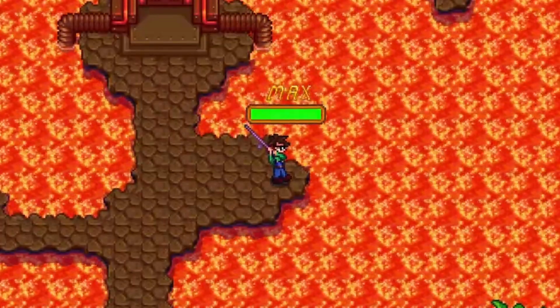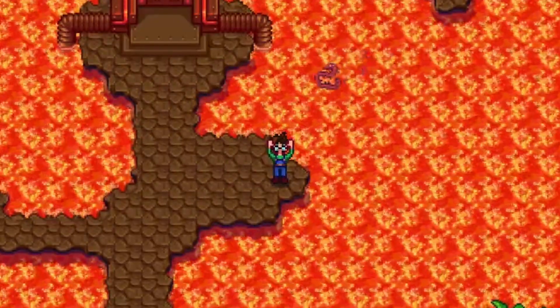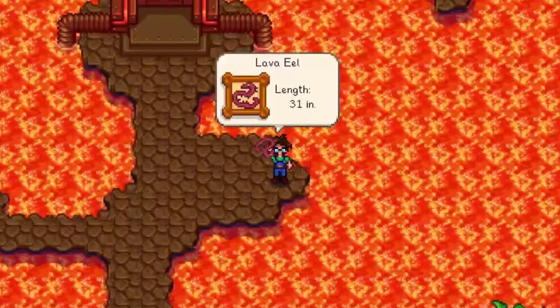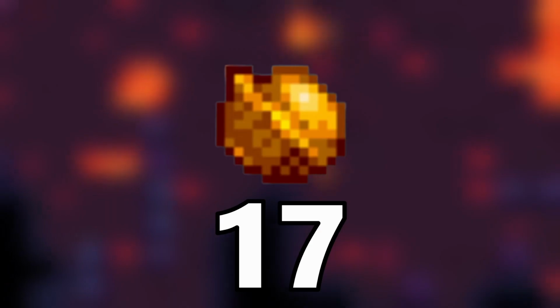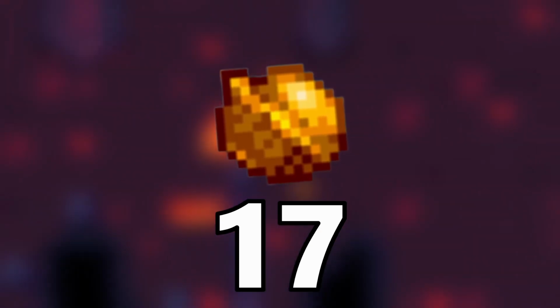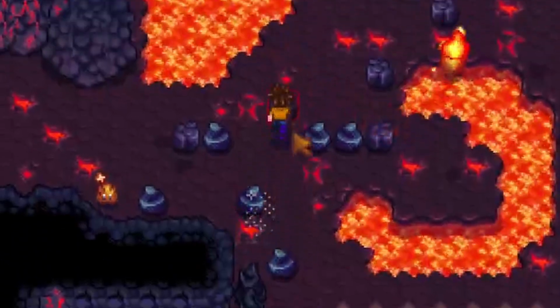You can also fish at the volcano forge. Here the lava eel can be caught at a 50% rate. This is the best place to catch a lava eel as floor 100 of the mines has only a 1% chance of hooking a lava eel. 17 golden walnuts can also be found in the volcano. They can be found in crates, by killing monsters, and also by mining rocks and gems.